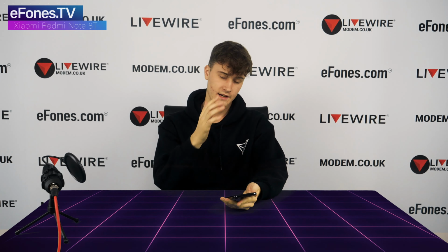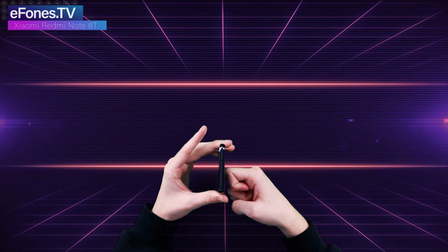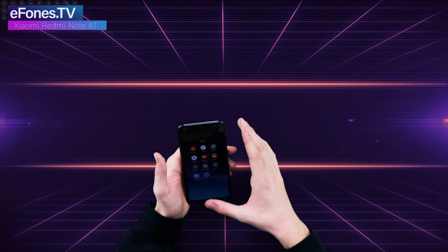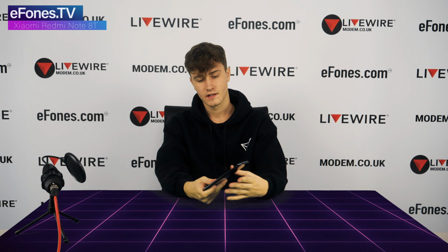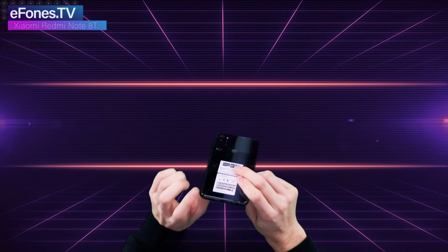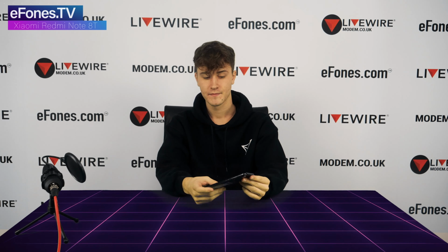Another part of this phone is that the screen is actually Gorilla Glass 5, so you will struggle to break the screen. The Xiaomi Mi 8T runs on Android 9.0 and the Xiaomi MIUI 10. You can see some of the signature apps like the Mi Video, and you have obviously all your tools in here. It just looks really clean, basically. So yeah, that's about it on this phone. Some of the other, smaller features: this phone has an NFC chip, so you can do your Google Pay. It has a Type-C port and a headphone jack, which is a small thing, but it does actually have it. We'll wrap up this video now.